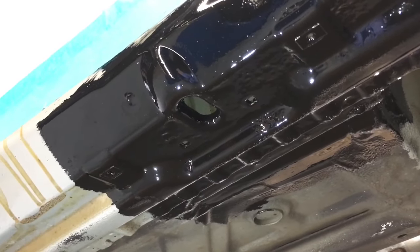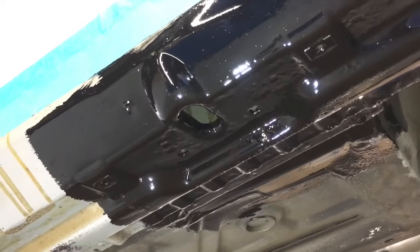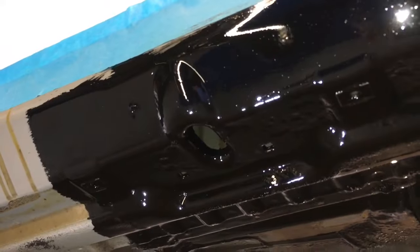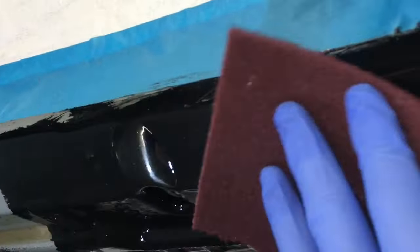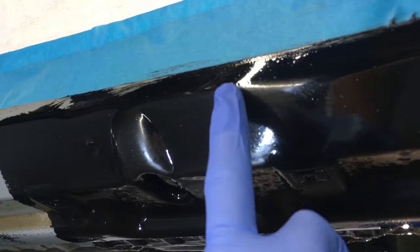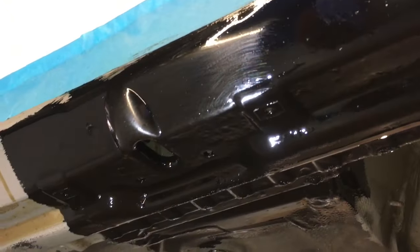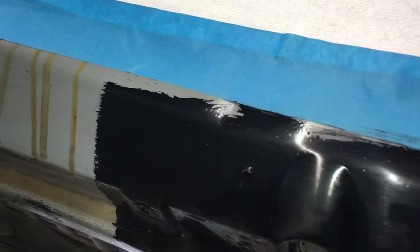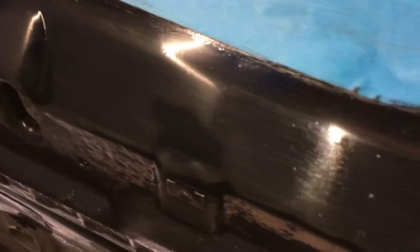Now on the driver's side - the right-hand side - and it's all completely dried. We need to key it up to make sure the next layer of protection adheres to it, because at the moment it's quite a smooth finish - very smooth in fact, you can actually see a reflection. So we're going to use a scotch-brite pad, which seems a shame because we're now effectively scratching it, but all we're doing is putting very fine lines in it and taking the shine off so that the high build primer will adhere correctly. Now it's been keyed, we're panel wiping to take off the dust, degrease it, and make sure the surface is clean. Any wax in the area needs to be removed so that the next layer sticks perfectly.